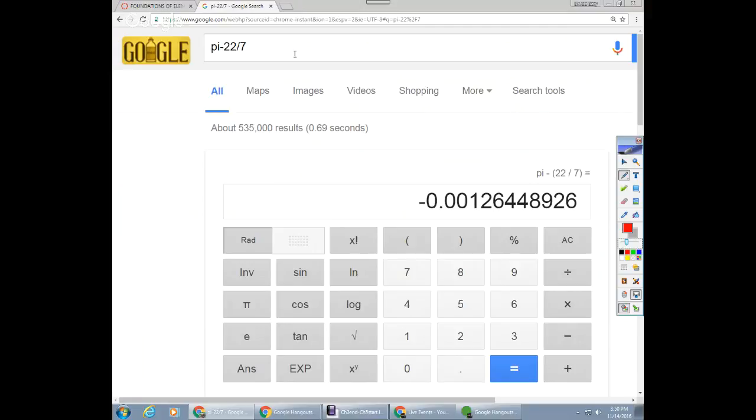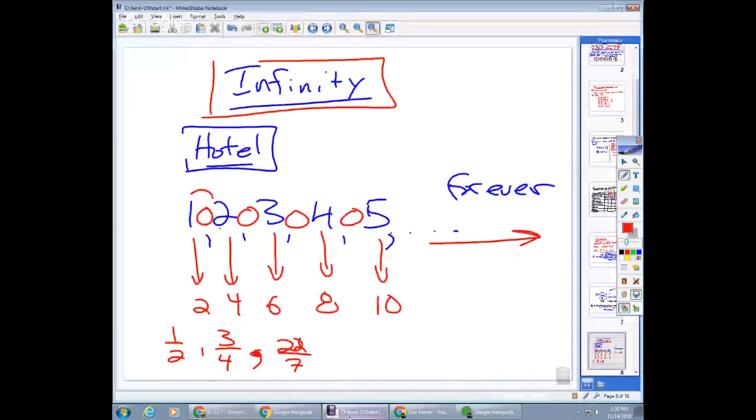Square root of 2, because it's not a perfect square, can never be written as a fraction. There's a way to prove that. We'll talk about that next term. And it turns out there's a slightly different level of infinity that describes numbers like pi and square root of 2 than fractions and whole numbers. The complexity is greater. They're both infinite, but we can show that there's a higher level of infinity for the other group of numbers. It's really weird. And there's still a lot of stuff we don't know.